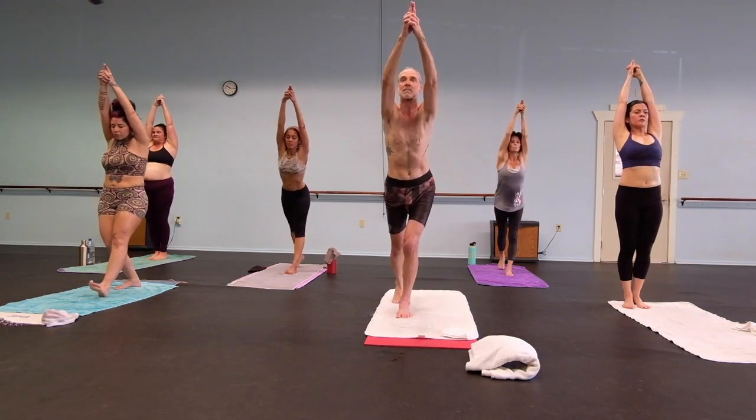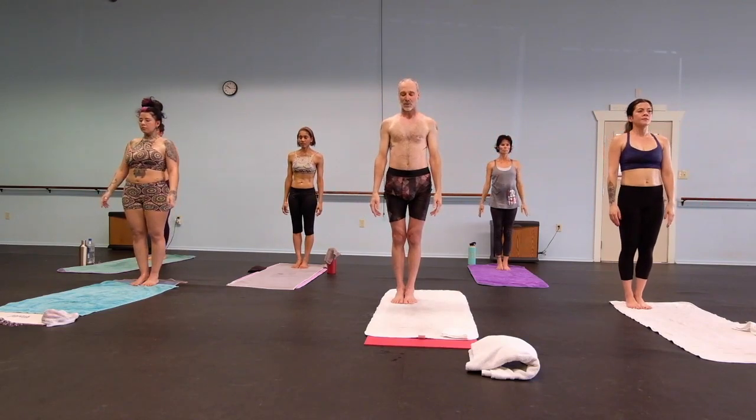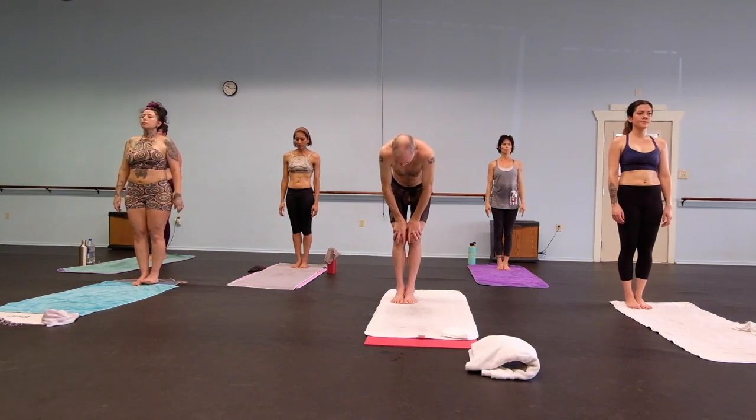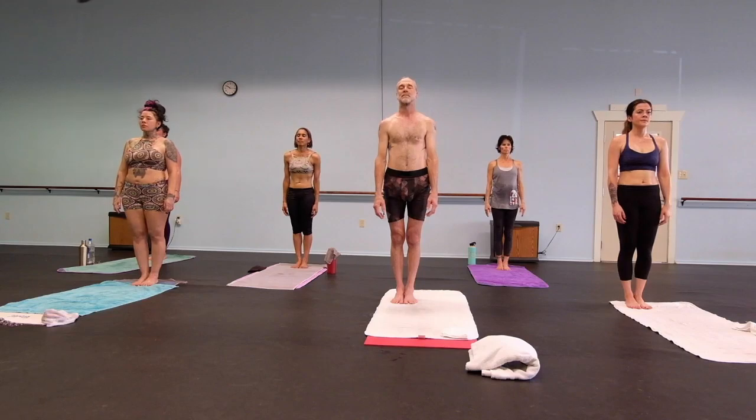Inhale, step back, right leg, left leg. Exhale, arms down. Breathe in and out through the nose, find your stillness. Heart rate's coming up. Do one more set, bring the heart rate up a little bit more, and then we'll bring the heart rate down. Here we go, second set, heel and toes together.